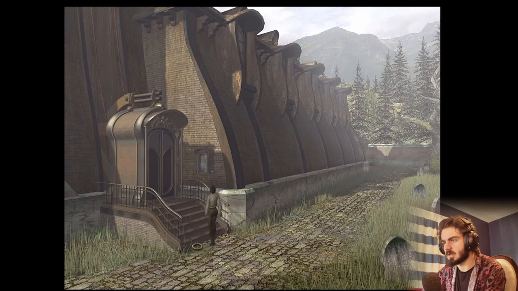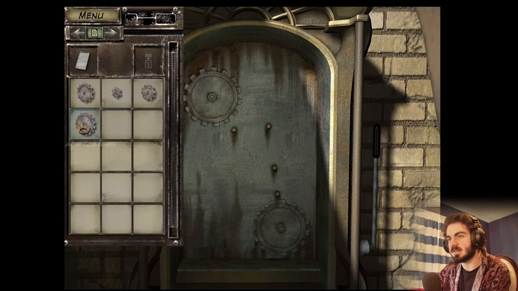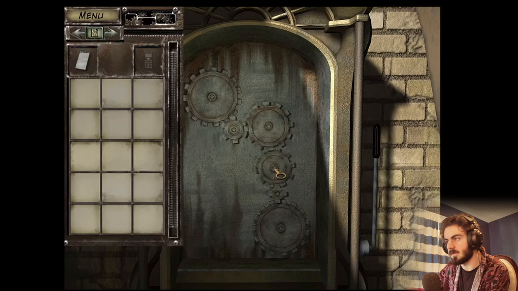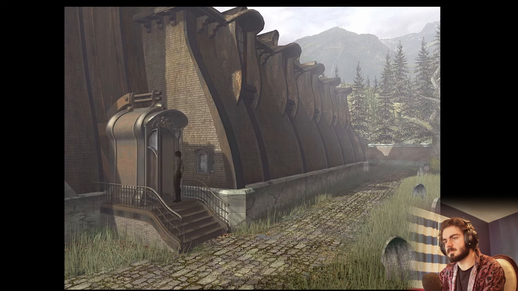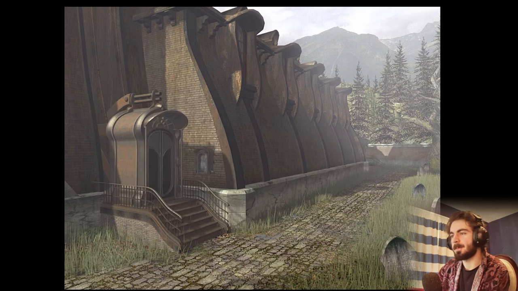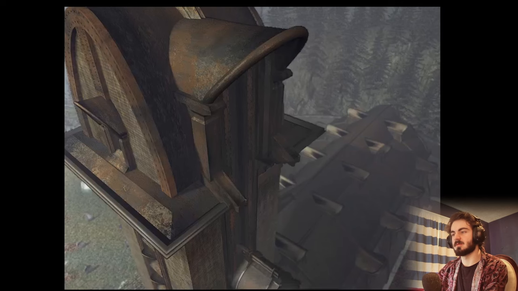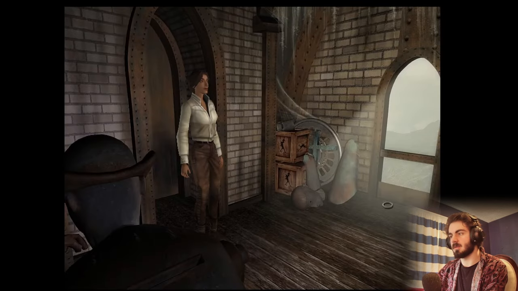What's this side door? What's this thing on the wall here? Oh, gear's missing! Yes! Finally, I can offload these pieces from my inventory. Alright, do a thing. A weird door. It's like a subway. Oh, it's an elevator. It's a curved elevator. Alright, well, good thing it let me in.